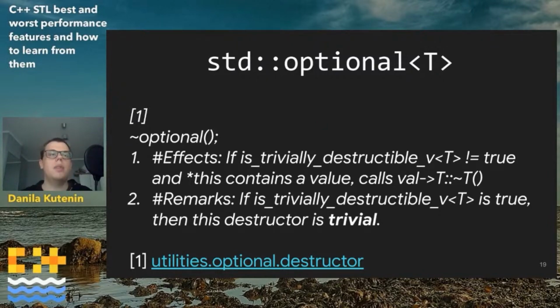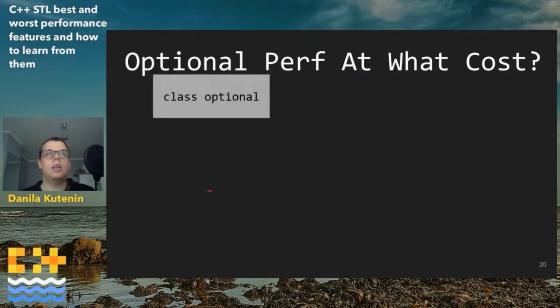For example, your type might not be default constructible. How does standard optional T, for example, work when you just define it? So there is some sort of a hidden value somewhere, and you need to call the destructor explicitly if it contains a value. So there must be a branch in the destructor. On the other hand, if your type is trivially destructible, you should not do anything. And how to combine all these things? Unfortunately, this comes with a very complex structure of the optional implementation.